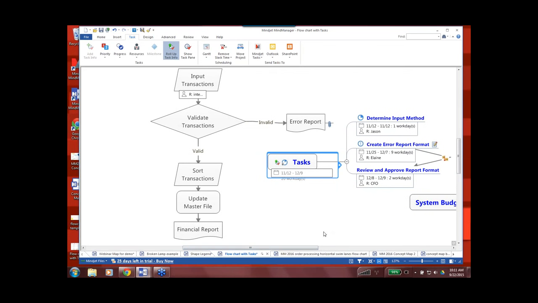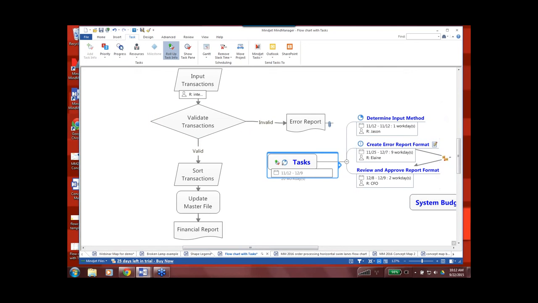And so you can see, just as if you're familiar with using MindManager for project management, here you see that I've set up these tasks, I've defined the responsibilities. You can see the user interface here has been updated to make it very easy to see who's doing what and how many work days. Here's a note attached, a dependency, and it all rolls up.